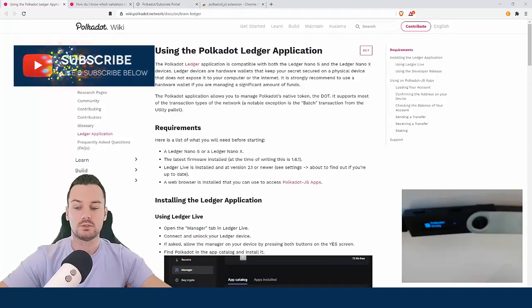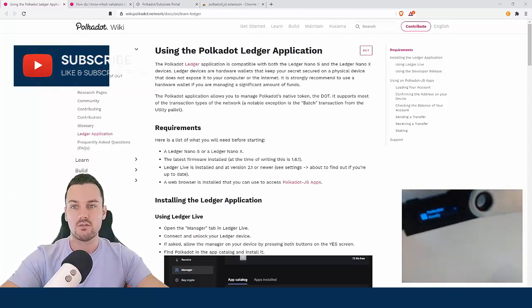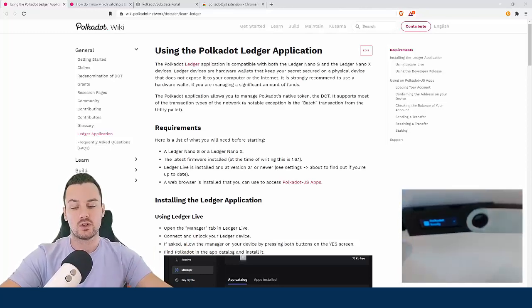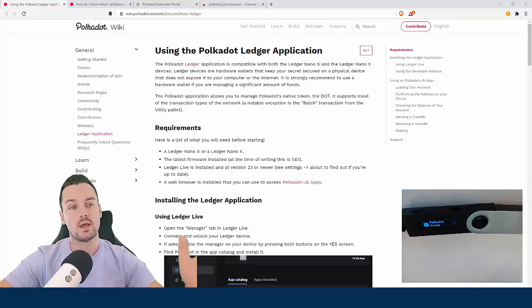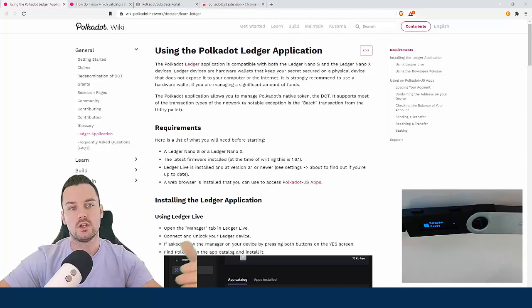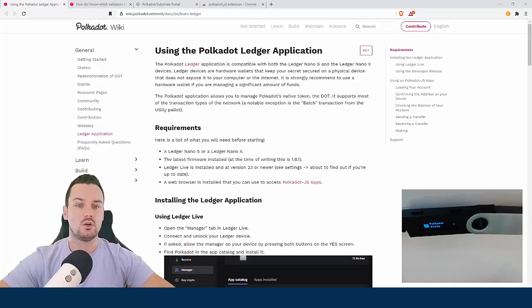In this video I'm going to take you step by step through how to do it on a Ledger device. I have another camera showing my Ledger Nano S so you'll be able to see what's going on. The process compared to normal staking is slightly different, and the idea of using a stash account and a controller account is a very good feature for a hardware device — it means you use your hardware device when setting this all up and then you can put it away again and use another wallet to control your stake.